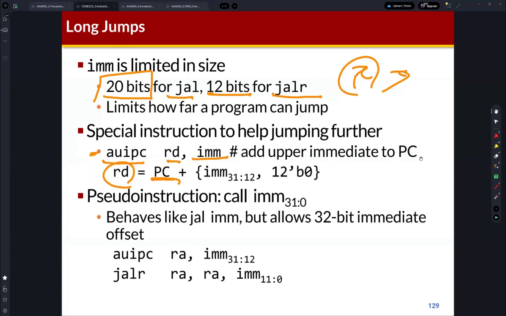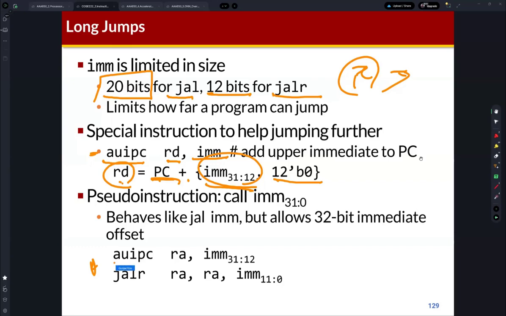The immediate is 20 bits, representing the upper 20 bits, so we add 12 zeros. PC plus this immediate number is stored in RD. Then we can implement the long jump like this.